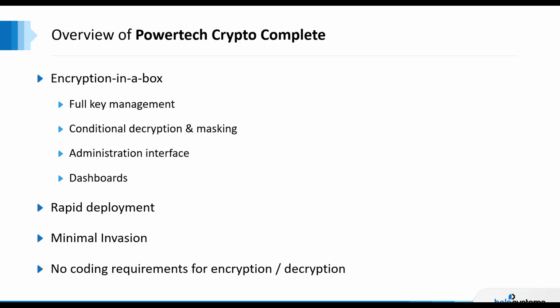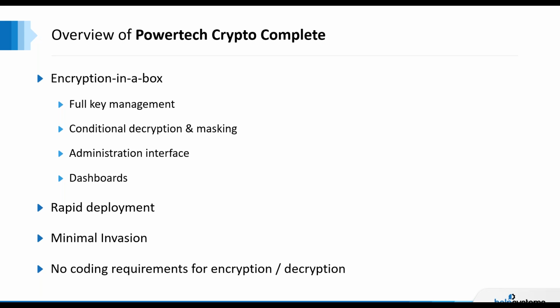This is a full in-the-box solution. The management, as I said, of the keys is all built in. Conditional decryption and masking, as well as dashboards in HelpSystems' new Insight user experience. So if you prefer a graphical user experience with central deployment across multiple partitions, things like that, then Insight is definitely the HelpSystems tool that you're going to want to check into. That is a free tool to anybody who is a HelpSystems customer, because of course it doesn't do anything else without the tools being there. So dashboards are available for the encryption functionality as well.